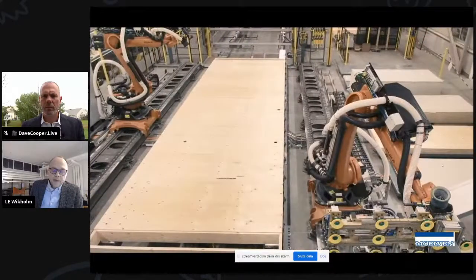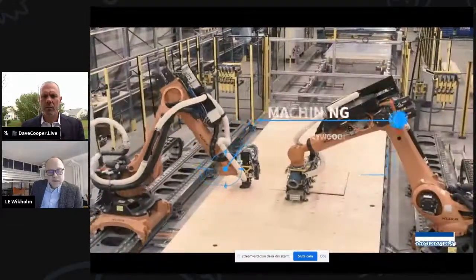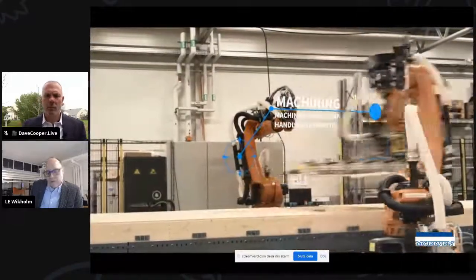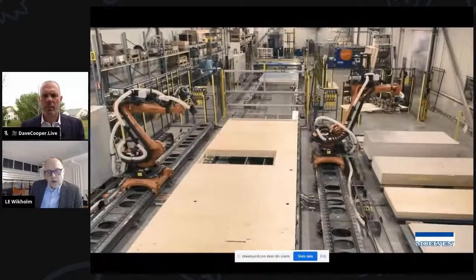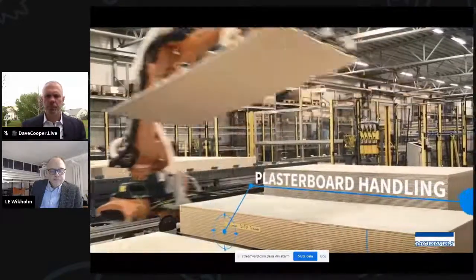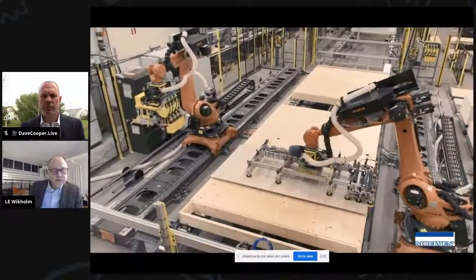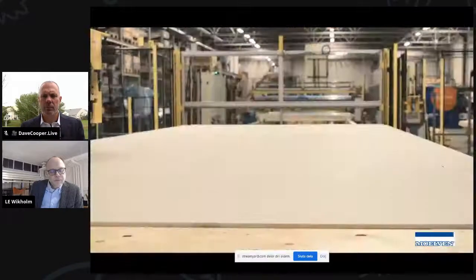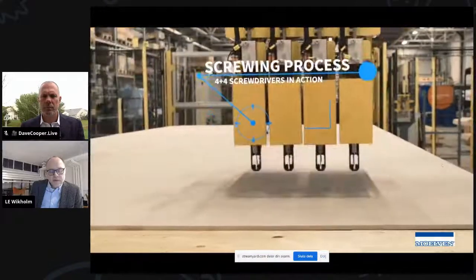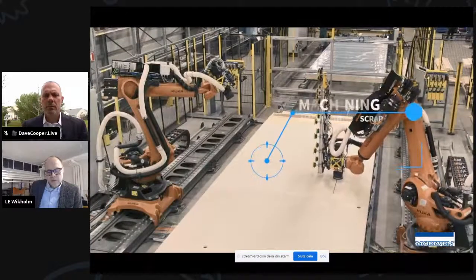And here it's one robot picking up a gripper to actually take care of the waste in a door opening. So one robot is cutting, or both of them are cutting for a while, and then one is gripping the material, and the other one is cutting it loose. And the material is going to be reused if it can, or is sent back to the supplier that can use it again. That is especially for the drywall. So that is not a waste really, it's just going to be a new board later.